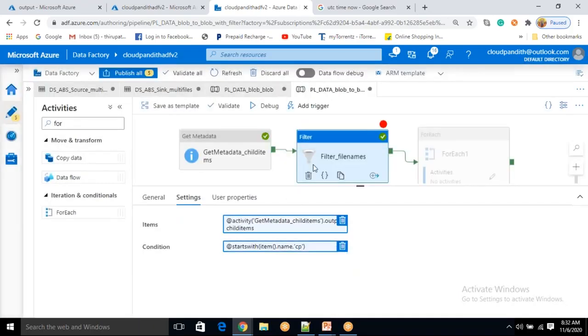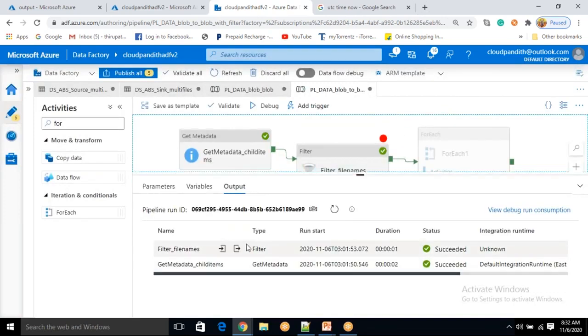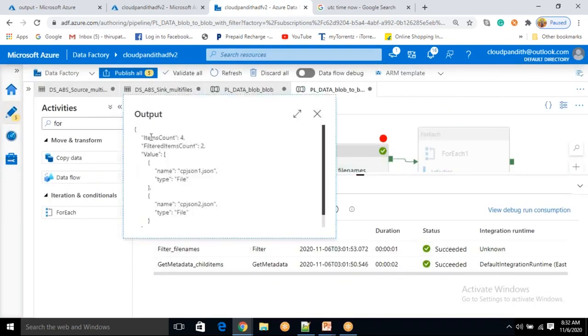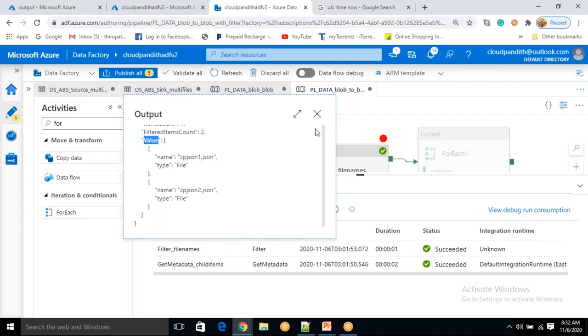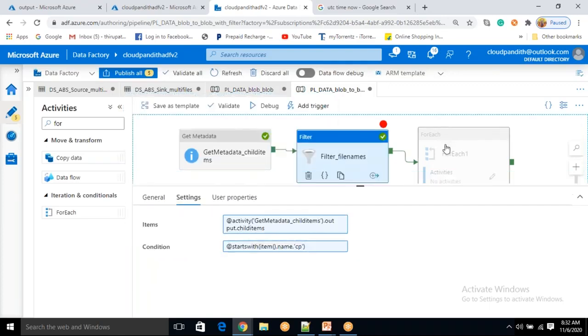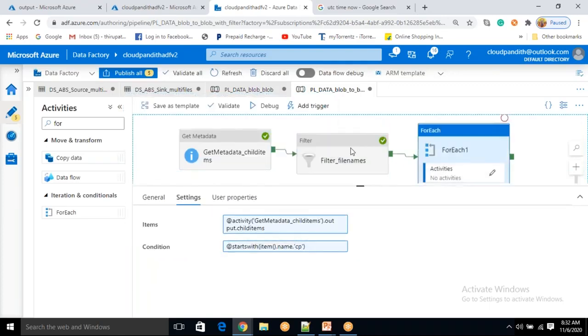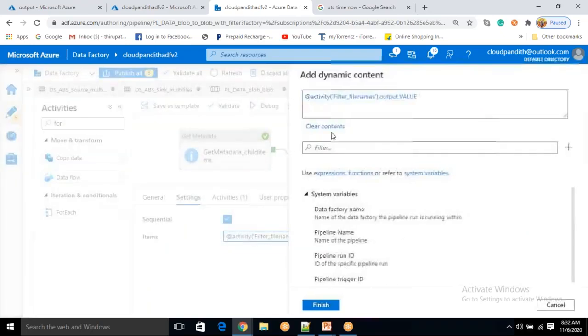Okay, fine. Now you check the filter activity output. In this filter activity output, I am saying items count, filtered items count. You have values. In these values, you are seeing your filtered output files. Now when you go to for each, I am passing all my filter output to the for each. How I am passing: filter activity output dot value.